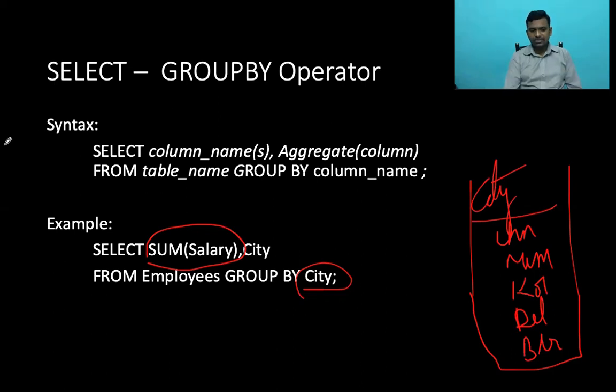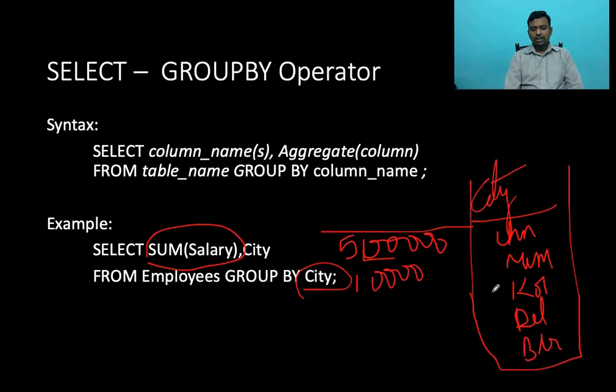Now what do I do next? Sum salary. For all the 500 people working in Chennai, sum out the salary. For example, if it comes around 5 lakhs, 5 lakhs will be printed against Chennai. Now Mumbai, for example, there are 500 people working in Mumbai. Take everyone's salary, add it together. Probably it may come around 1 lakh, right? And then Kolkata, another 50,000. Delhi, maybe 10 lakhs.